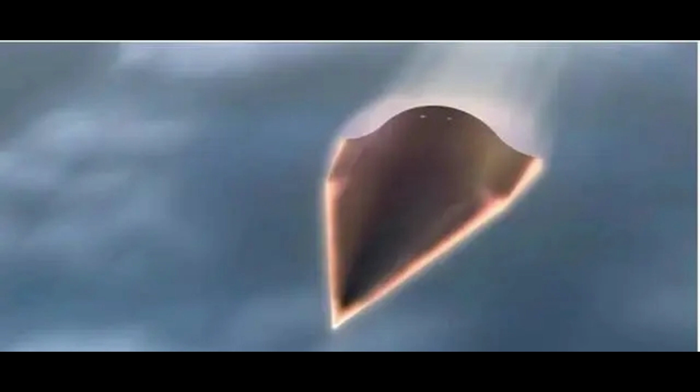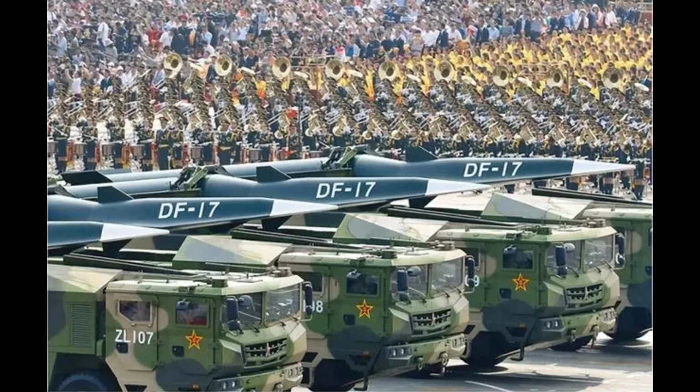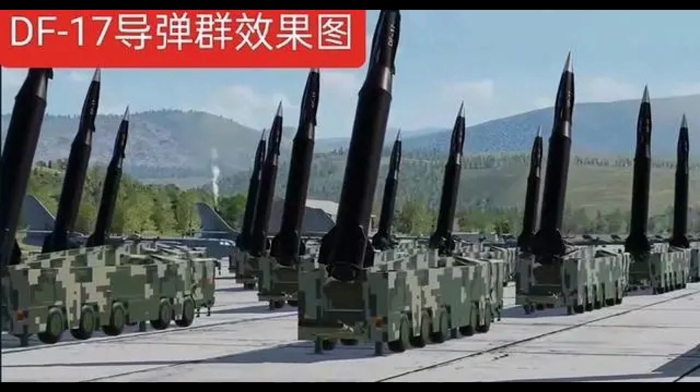According to an internal document from a building in a certain North American country, its satellite observed that we conducted a test launch of the latest type of hypersonic missile on February 25 of this year. The document referred to it as DF-27, and the data showed that this flying object flew 2,100 kilometers in 12 minutes with a nearly gliding trajectory, at 2,917 meters per second, about Mach 8.6. However, this is only an average speed, and the missile's acceleration phase before the start is relatively slow, and it needs to rise to an altitude of at least 30 kilometers or more, so its fastest speed is also over 10 times the speed of sound.